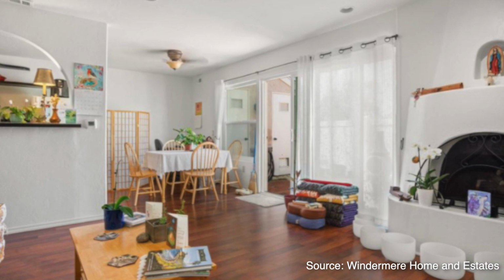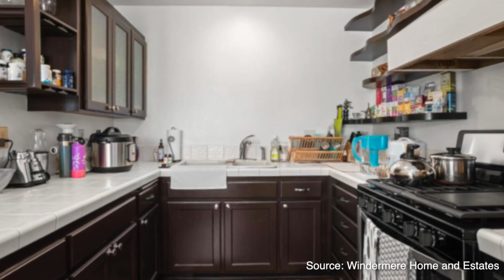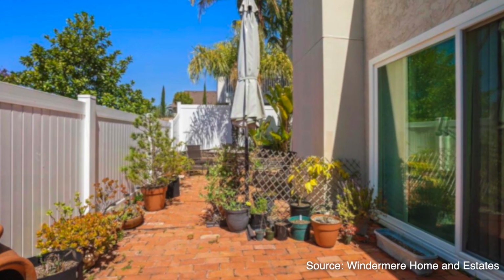So it puts the price per square foot right in the high 800s a square foot. So like I said, we're a little bit closer to the beach, and the price per square foot is going to go up a little bit. But you can kind of get a feel for this community back here. You got some street parking. You're really, really close to the beach, which is great.